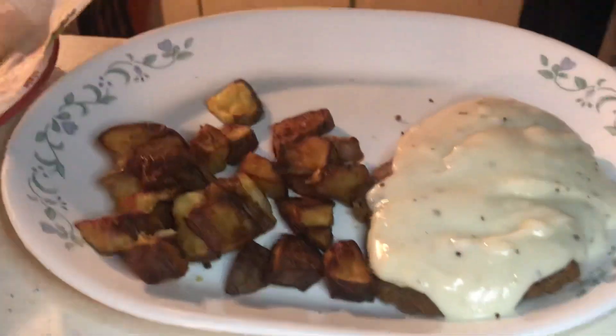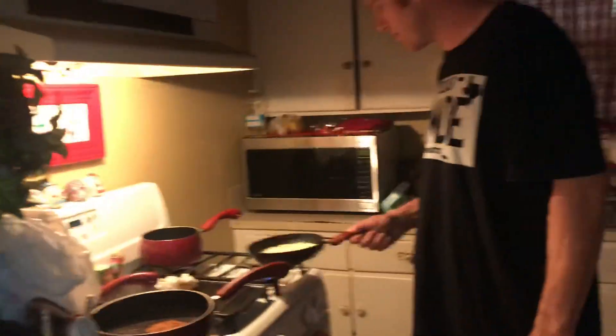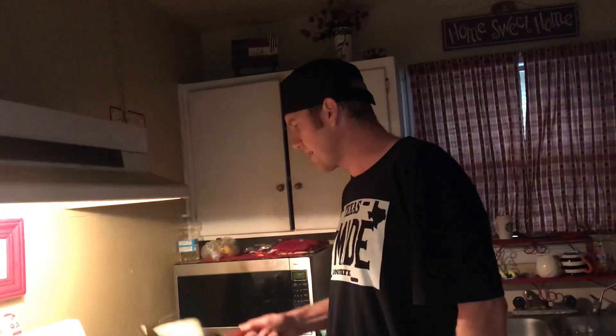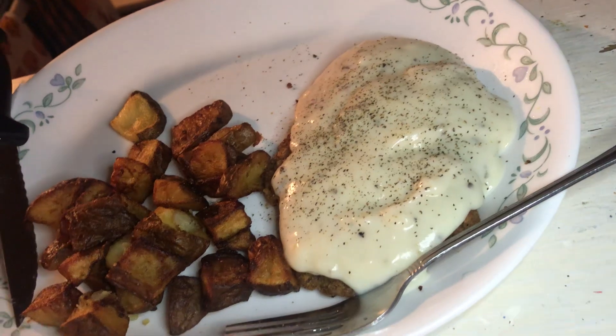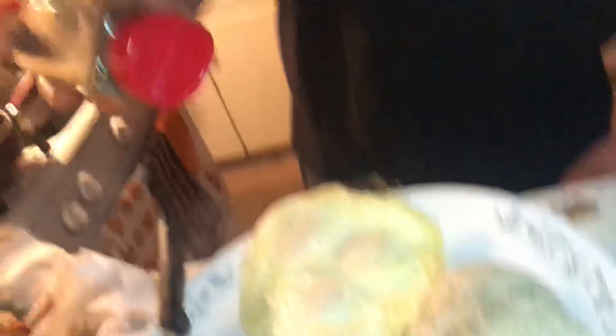Let me get a fork and a steak knife, and I'm going to be ready to dive in this. Eggs are still going, I like mine over medium — I'm more on the over easy side right now. I don't like my eggs over easy because that yolk just runs all over the place. I like my yolk to have some consistency, kind of thick, where you can dip your toast in there. I like to put a little bit of this gravy and a little bit of pepper on top. We got perfect over medium eggs. And on my eggs too, I like a lot of pepper. So I'm going to put some more pepper on the eggs. We got a good looking breakfast right here, y'all.